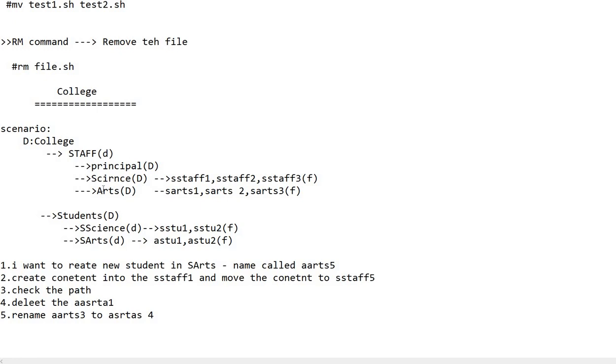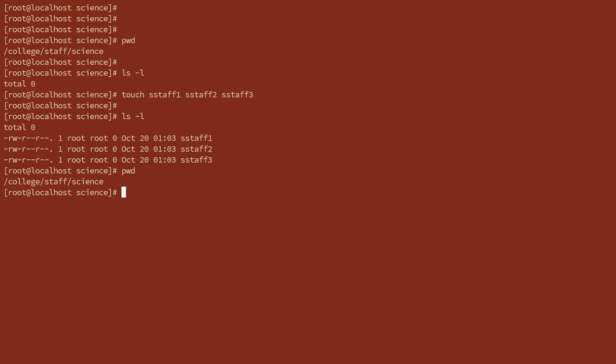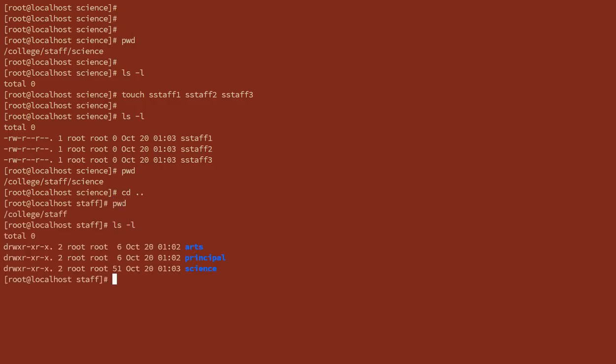Okay, so the next step is that I want to create three more files in the arts directory. For the arts directory, first of all, I need to go one step back. Why? The arts directory is a part of the staff directory.